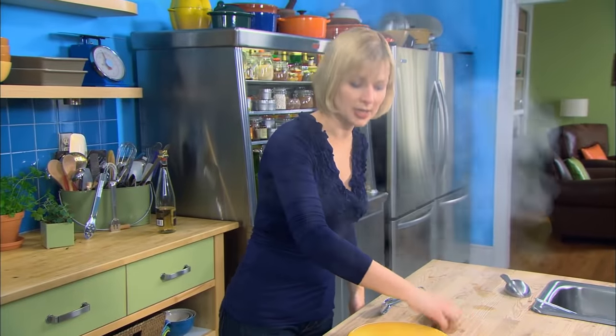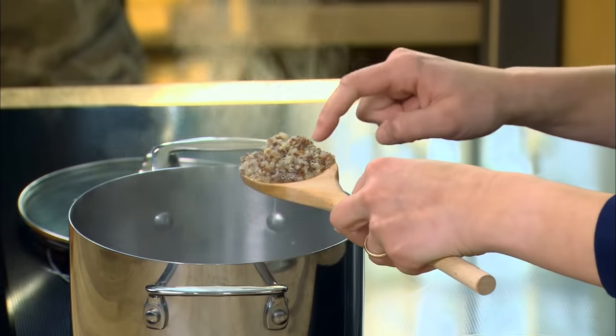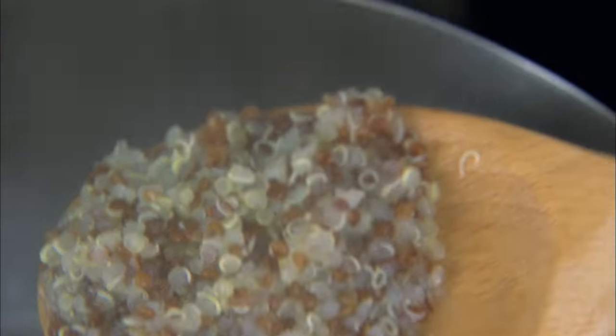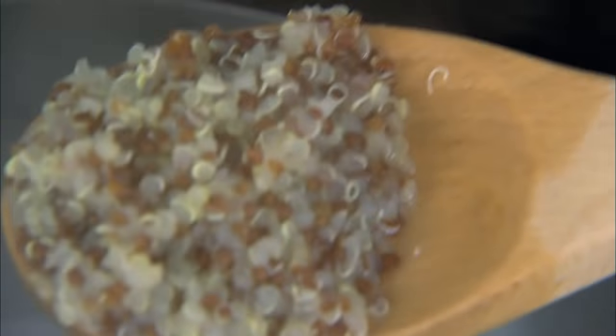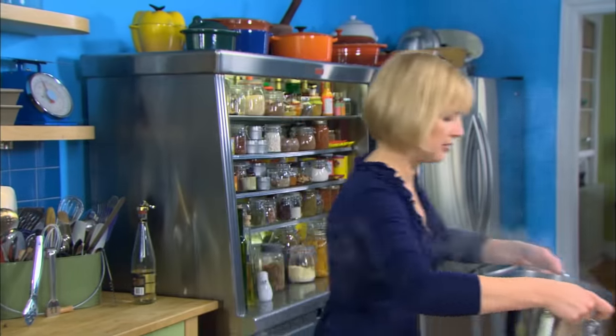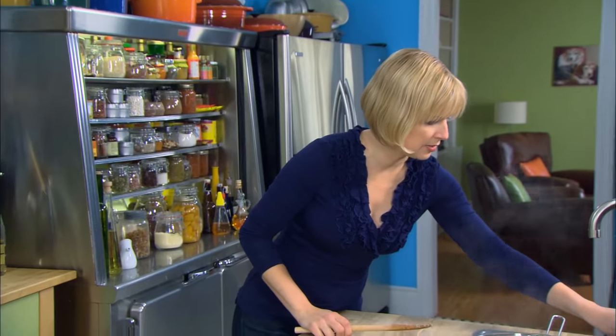Just give the quinoa a few more minutes and then I can dress the salad — by that time the sole will be baked. Look at how the quinoa has changed; you can see the little curlicues come out. Just like pasta, I give it a taste for doneness and it does have a little pop to it. I'll strain this, and I like to give the quinoa another rinse now.